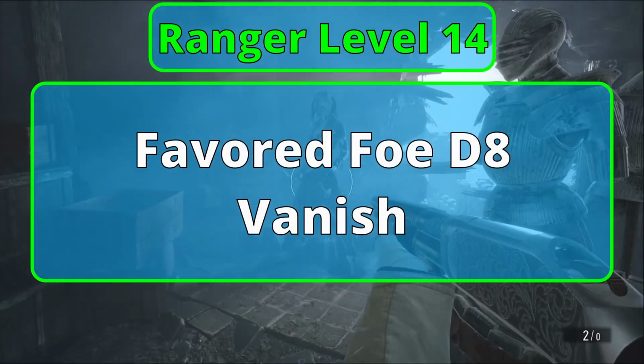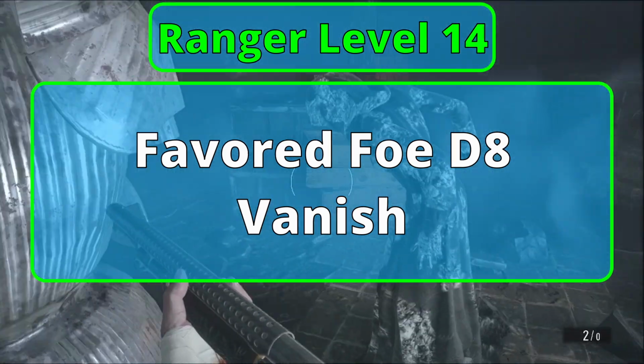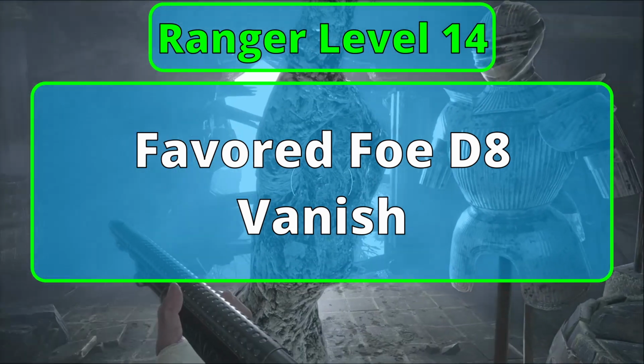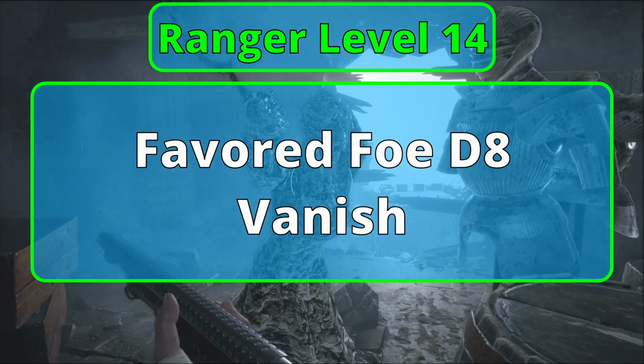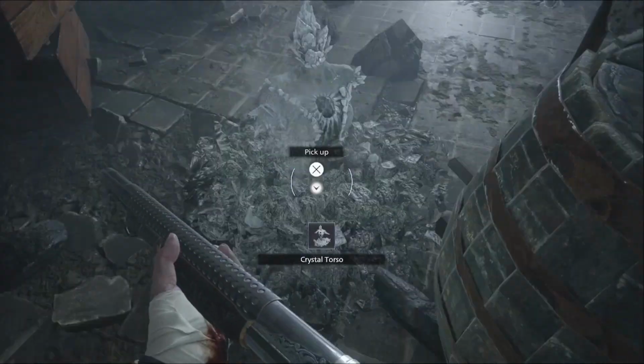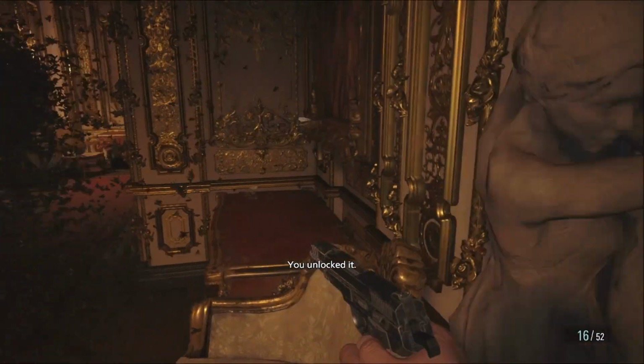Level 14 Rangers now have their favored foe extra damage upgraded to a D8. Vanish turns Hide into a bonus action for you, and now you can't be tracked by non-magical means unless you choose to. Your character level 17, Infestation, now does 4d6 piercing damage.